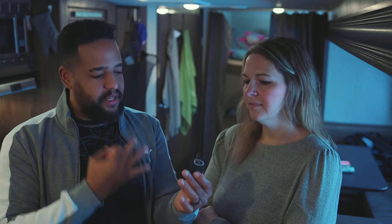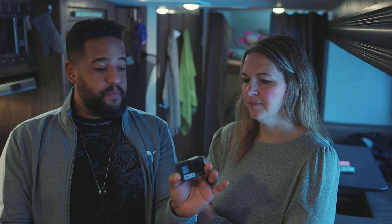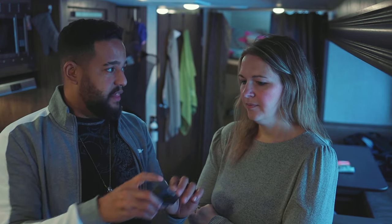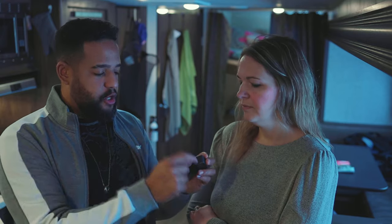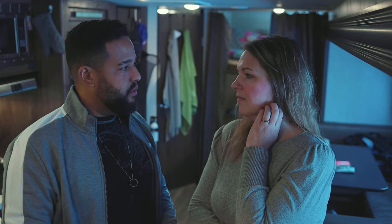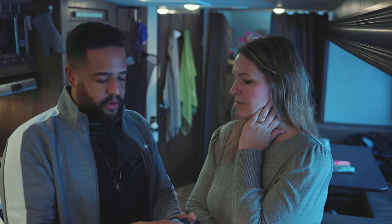The GoPro is extremely easy to use — you don't need to know anything about photography like aperture or shutter speed. You just turn it on and hit record. One thing I really like is that you don't even need to turn it on first — if a good moment happens, just hit record and the camera will power on and start recording right away. You can also voice-activate it: 'GoPro start recording, GoPro stop recording.'